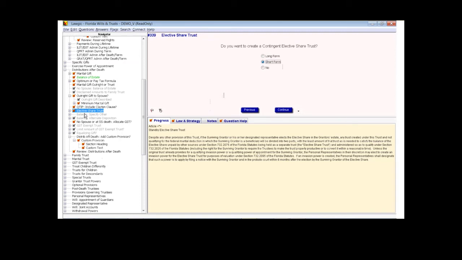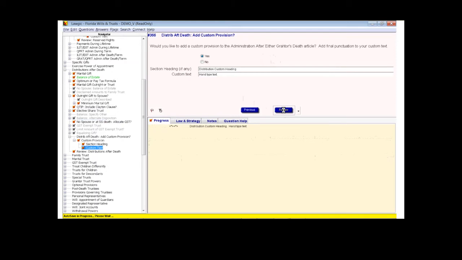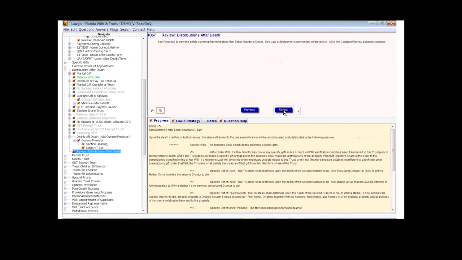Also, if you preferred then to go back and review all of the questions you've answered in this section below this particular question, you may also go over and click the down arrow to the right of the Continue button. This gives you the option to change to the review mode. The review mode then takes you out of the Continue function, which only will take you to the next relevant unanswered question, and it will now take you through each of the questions that were relevant and that you answered in this section.